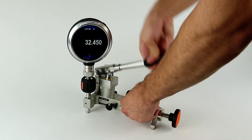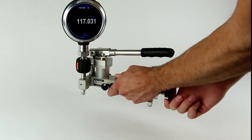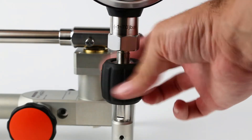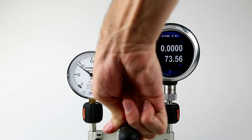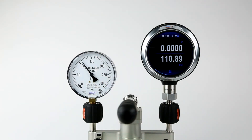Aditel's innovative ergonomic design gives you the option of placing the pump on the bench or holding it in your hand when adjusting pressure. All Aditel pneumatic pressure pumps include two hand-tight NPT or BSB quick connections that do not require any tools or thread sealant for leak-tight operation. Simply connect your reference gauge or device under test and you're ready to calibrate.